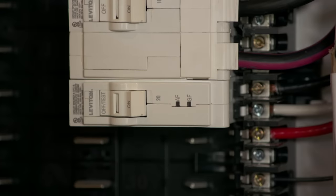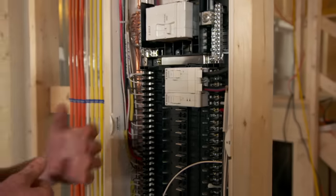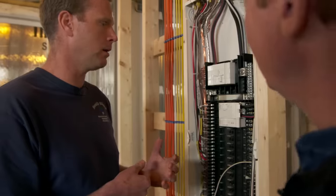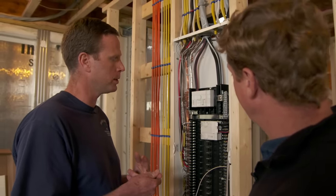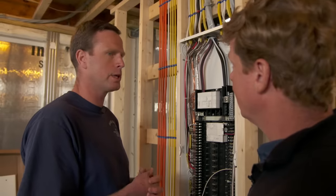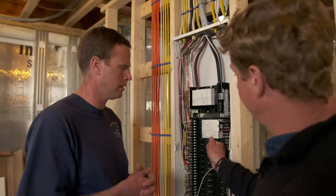I'm seeing AFGF — so arc fault and ground fault combined. So when this goes into fault, it's going to figure out whether it's an arc fault — a flash fault or fire hazard type of fault — or a ground fault, which is more like something if you were blow drying your hair next to a sink and dropped the hair dryer in and touched the faucet. Really good to know — you guys can troubleshoot quickly, and the homeowner doesn't have to come down and try to by sight figure out which breaker is tripped. They're going to have a light telling them. Exactly. That's pretty cool. Pretty good looking breaker too.